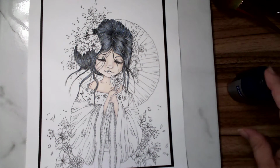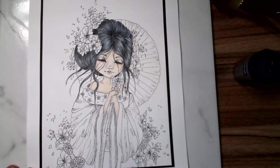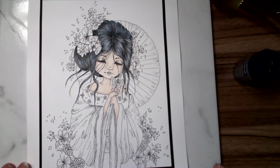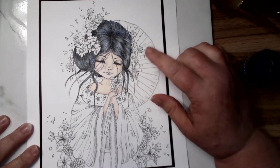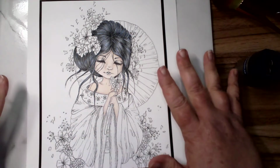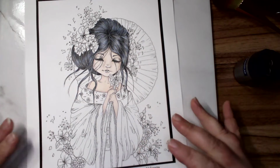Everybody, it's Evelyn again. I'm here to work once more on Heather Valentin's Yoshiko City Girl. Last time I filmed, we did the hair, which I'm really not satisfied with after looking at it, but I'll come back to it. Today we're going to work on the kimono.